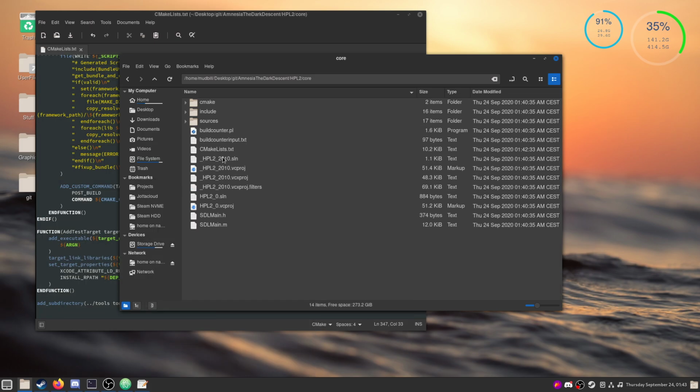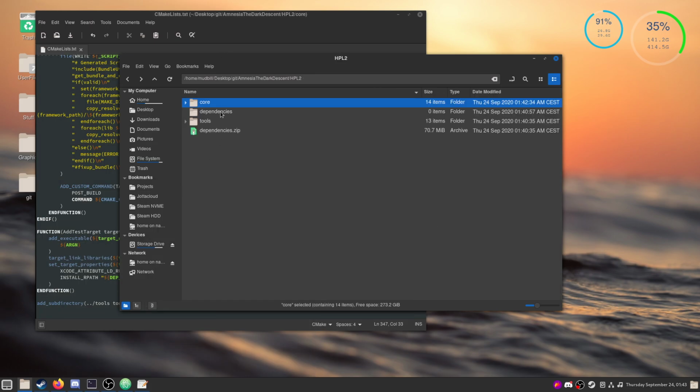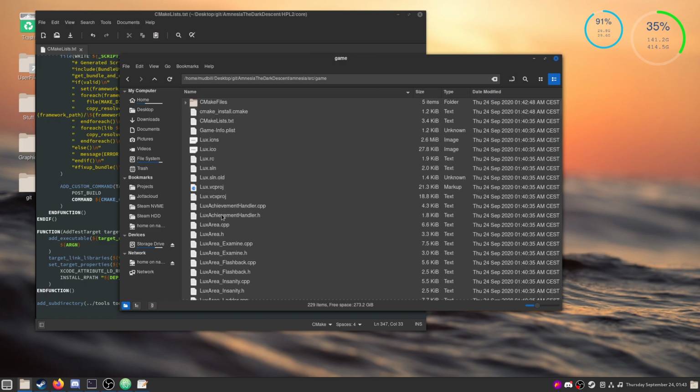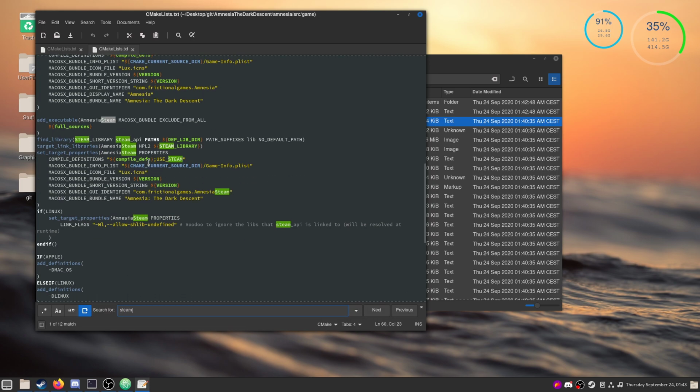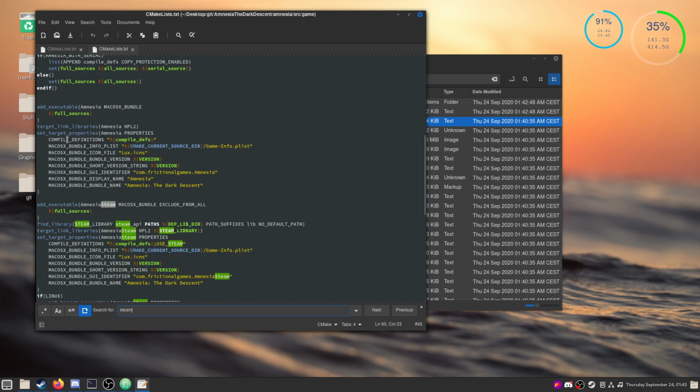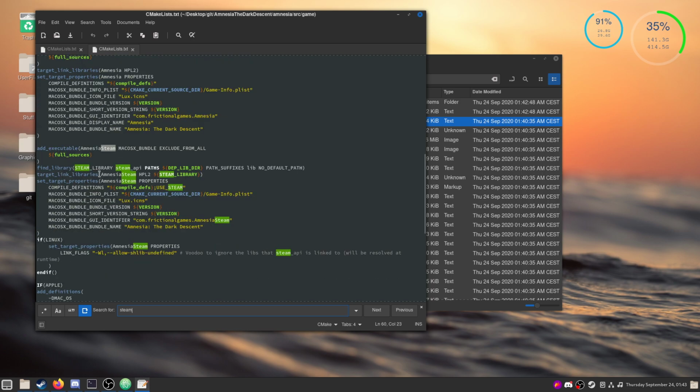There are a couple of references to Steam. Let's see, if we go back up to Amnesia, source, and then game, there will be a CMakeLists here. These are all over the place. Now if we open this one, there will be a couple of references to Steam. So I'm just going to Ctrl+F Steam here. This will compile a non-Steam version and a Steam version if Steam obviously was present. Since Steam is not present, at least for me, I'm not going to bother to get it around.